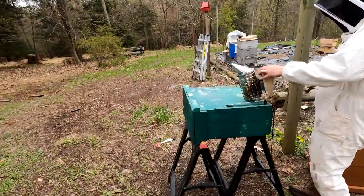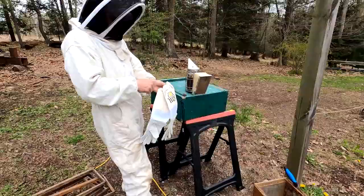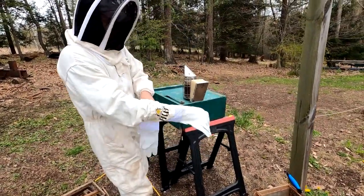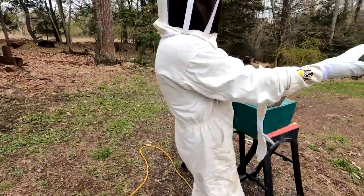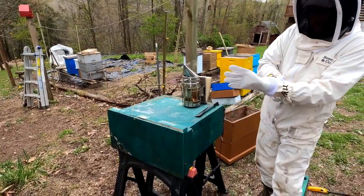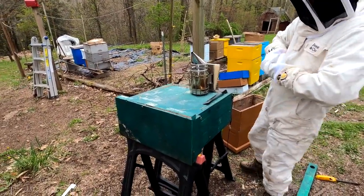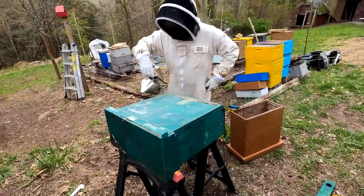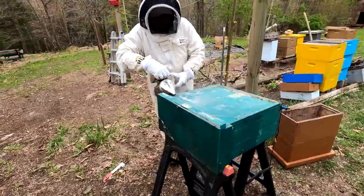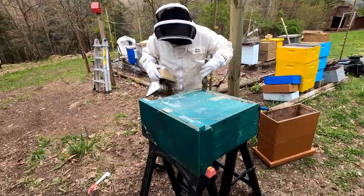Alright guys, so it is the next day. The sun was going down and you really don't want to mess with bees at night. So now we're gonna open this hive up and see what's inside, and he's gonna try and transfer everything over into their new hive. Getting his gloves on, he'll smoke them to keep it a little safer. The reason it's so messed up is because it had fallen over and all the wax got kicked to the side — normally they'd be in really nice sheets.